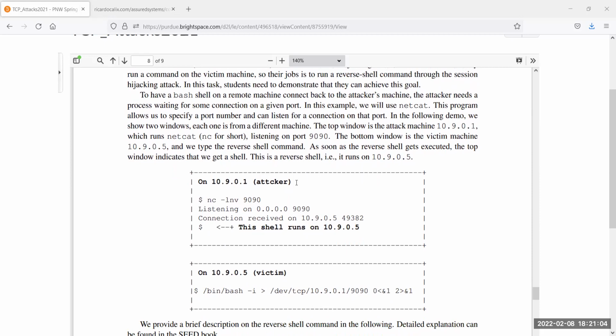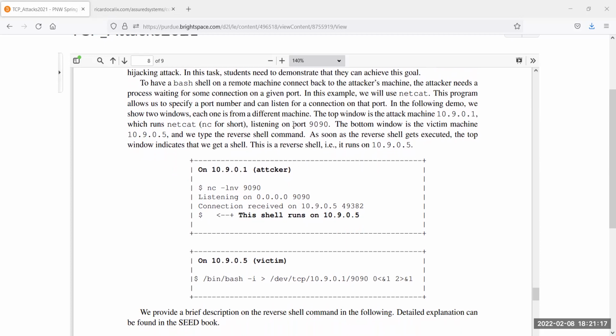To have a bash shell on a remote machine connect back to an attacker's machine, an attacker needs a process waiting for a connection on a given port, right? So that makes sense. In this example, you can use netcat, which is a nice tool for piping, for creating tunnels. This program allows us to specify a port number and listen for a connection on that port, right?